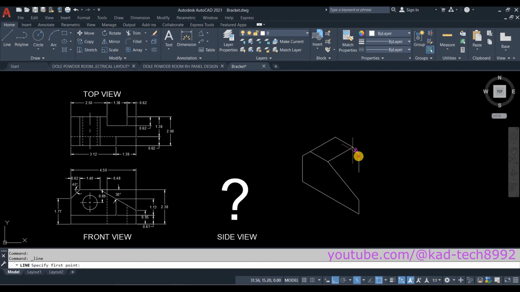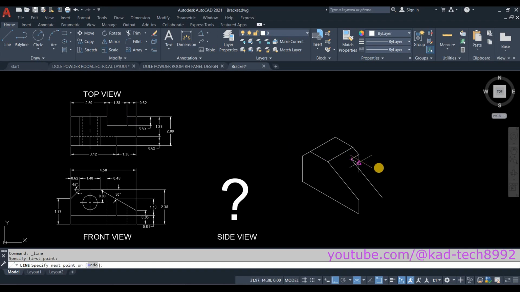Now let's create a line going inside. The measurement is 0.62. We need this angle again into this part. The measurement for the surface here is 1.38.